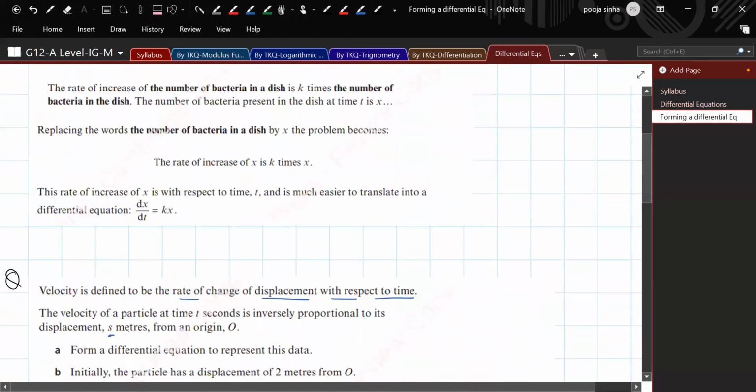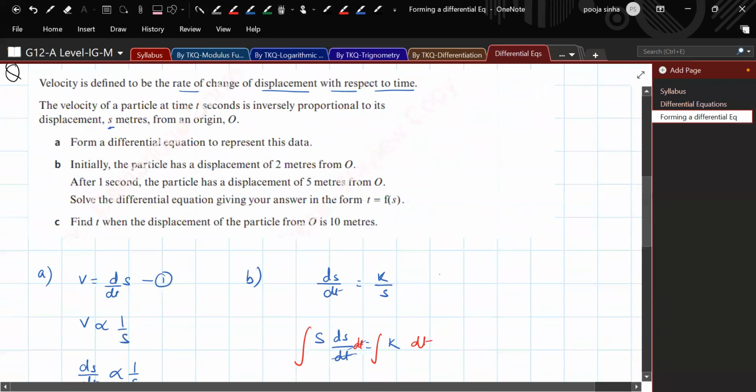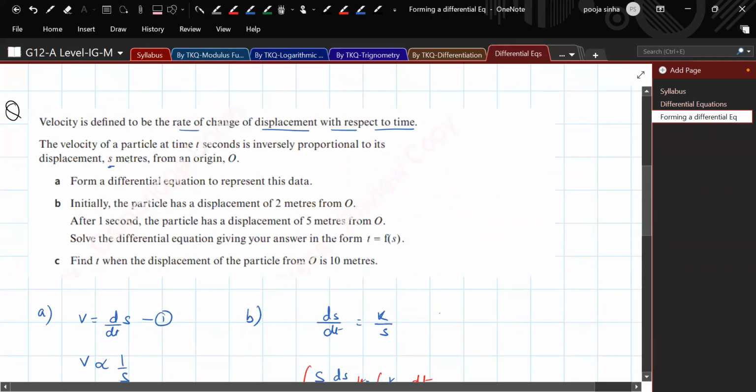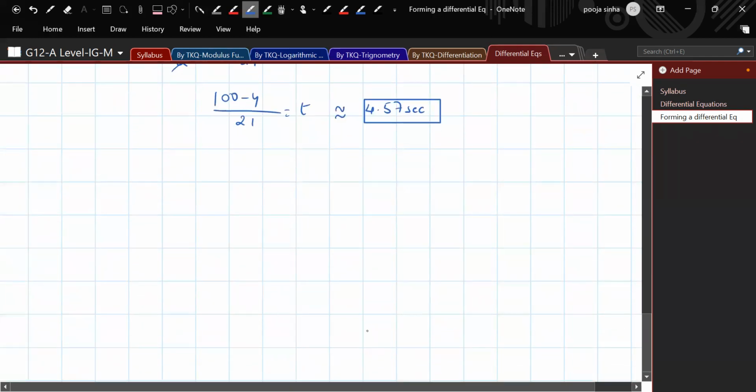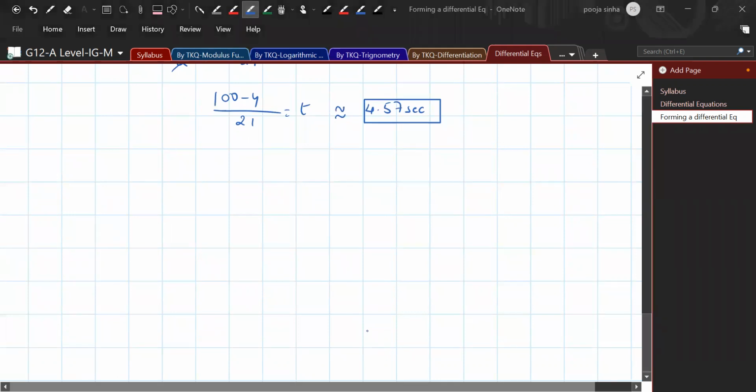Clear हुआ? Easy, but little lengthy, but easy. Got it? क्या क्या करना था हमको इस क्वेश्चन में? एक रिलेशनशिप दिया हुआ है, so B and C part is very similar to what we have done last class. वो तो करना ही है आपको, ठीक है? You cannot do these kinds of questions without learning what we learned yesterday, ठीक है? लेकिन आज के पार्ट में जो एक्चुअल जिस तरह के क्वेश्चंस आपको मिलेंगे वो यही मिलेंगे, that you form the equation, you make the differential equation, you solve it, you find the c, you find everything, and then you give the final answer. Got it? चलो अब नेक्स्ट क्वेश्चन देती हूँ मैं आपको.